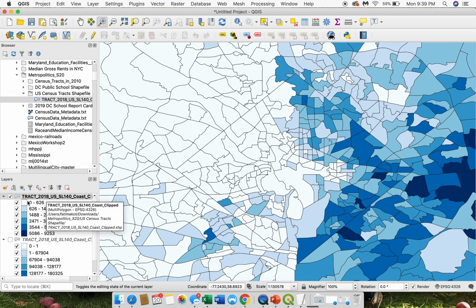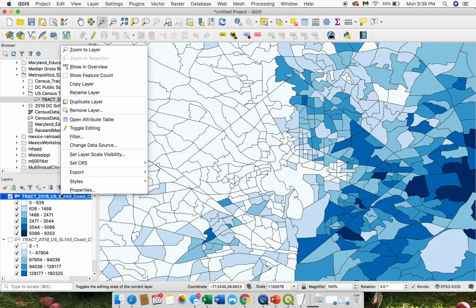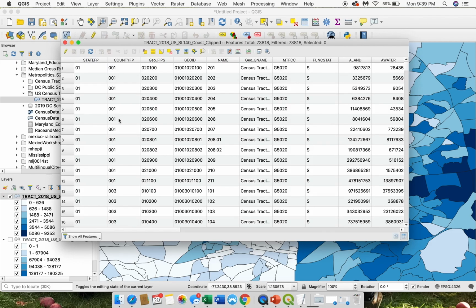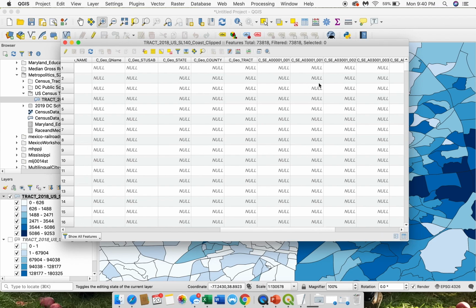So there is one problem with this, though. What we did so far is that we're looking at just the numbers, right? How many people, which, I told you all before, is what we don't want to do. We want to look not only at the number of people, but what percentage that is. So we're going to go back and right-click on our layer, and then click on Open Attribute Table, so that we can create a column in here that represents the percentage and not just the number.